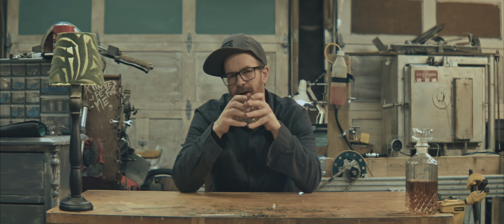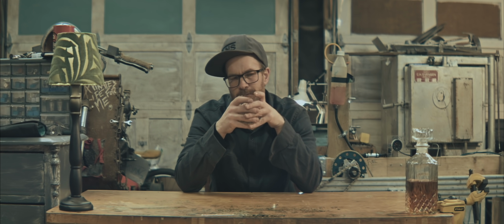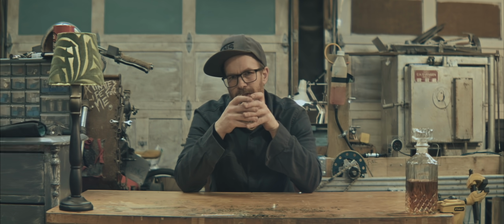Exciting times. The plan now is to run it on the dyno in inertia mode and get some baseline numbers. And I should have a video out in just a few days now, I think.